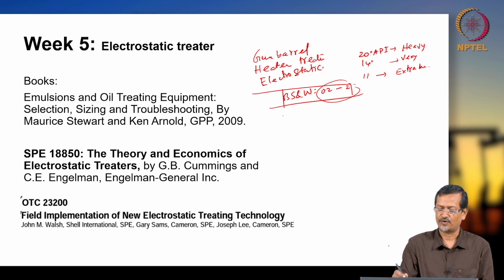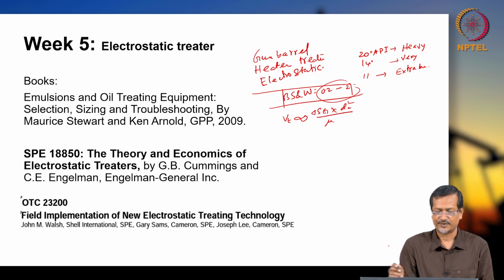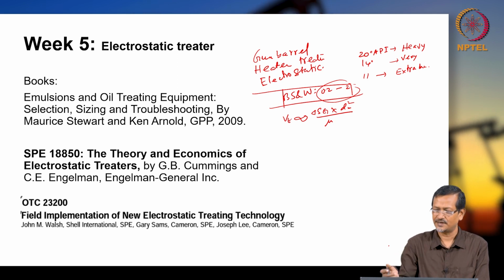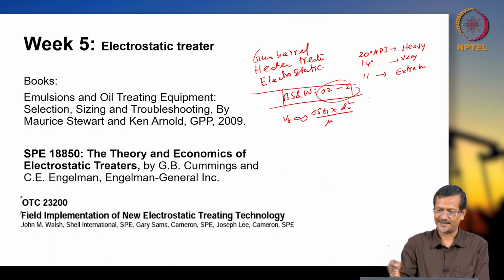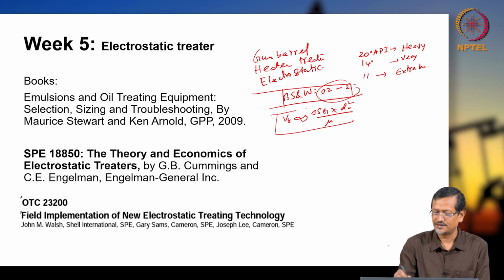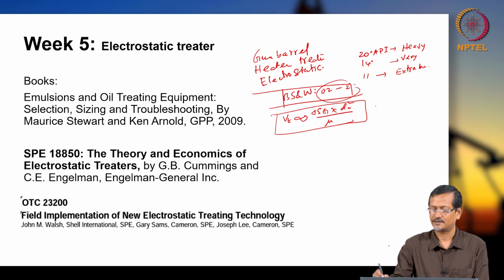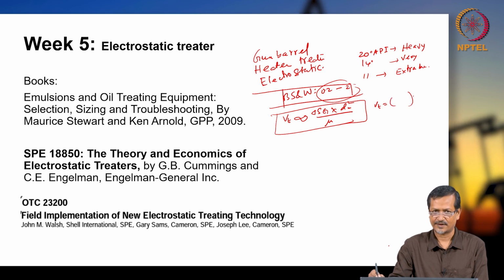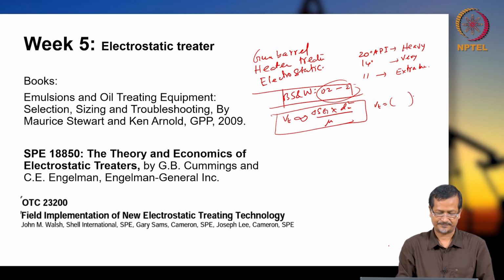Okay, you can remember the formula, terminal velocity. Sg difference, dm squared by mu, right? So viscosity high means VT low, inversely proportional. Specific gravity difference high, VT will be high. Droplet size dm high, again VT high. Okay, so this information you have to remember. And there will be some constant, if you write VT equal to, then some constant parameter will come, and then you can use the parameters dm, mu and Sg. Okay.